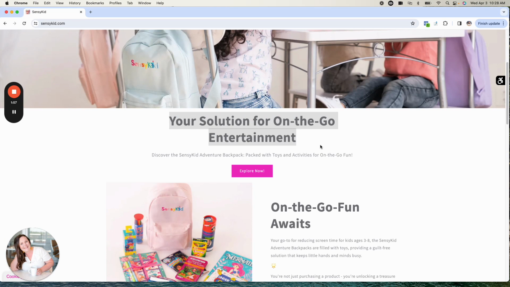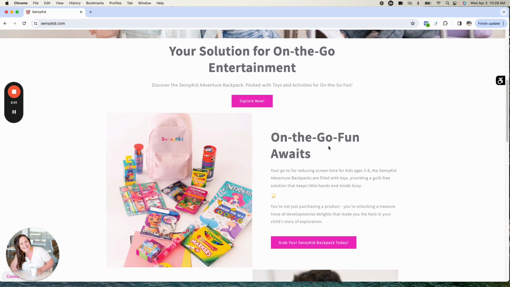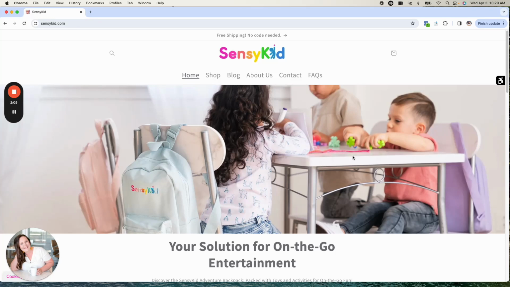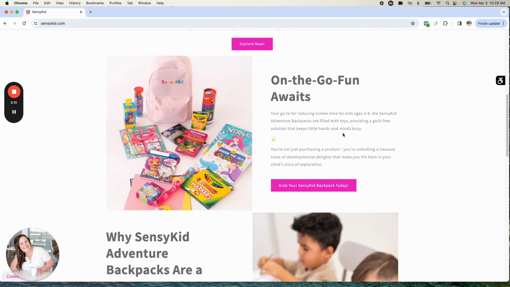I love that we've got a tagline, and we don't need to make the homepage super long, but what we need to make sure it's doing is telling who we're talking to, what this product is about, and again, featuring the top seller. If you have multiple top sellers or multiple categories, that's totally fine. But let's try to keep the homepage as minimal as possible and show them just what's most important for them to know.